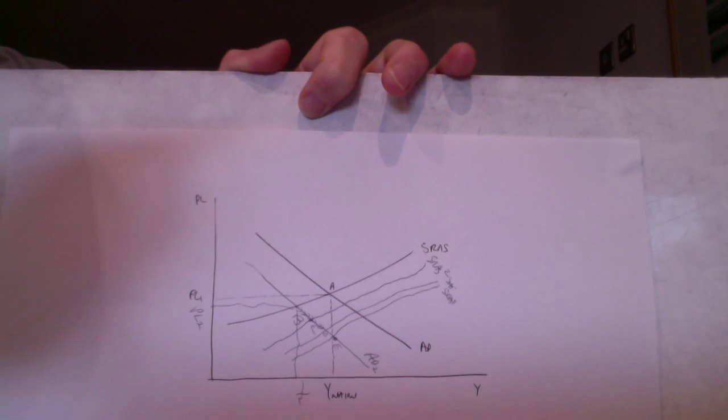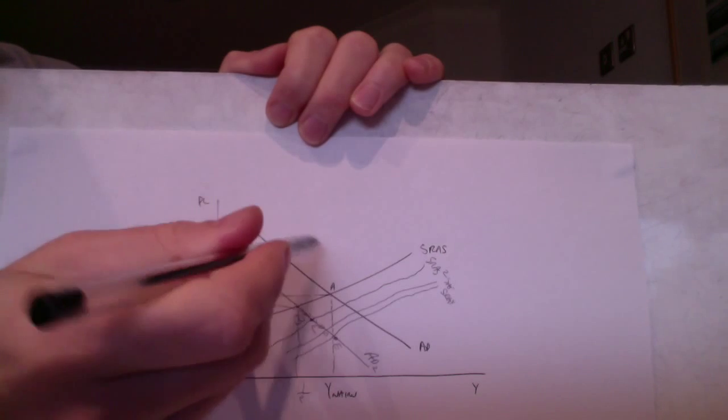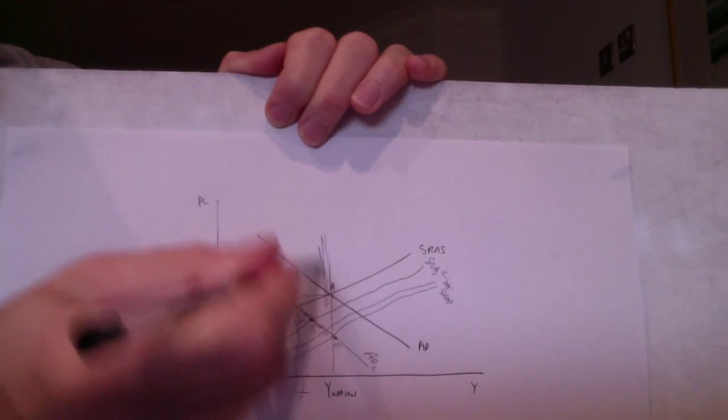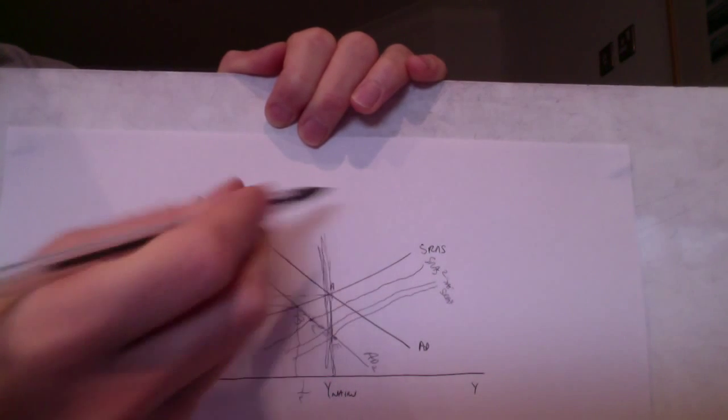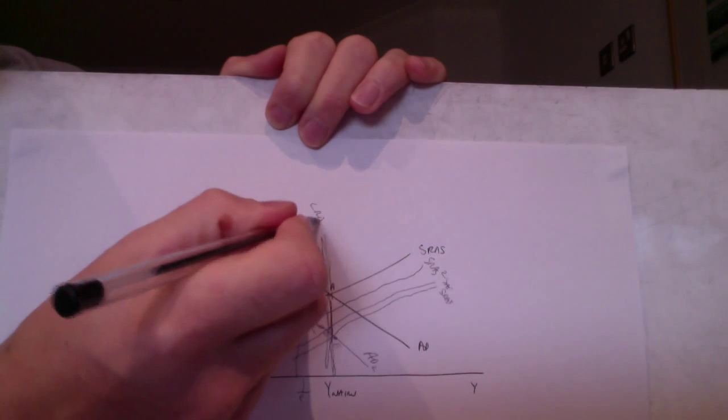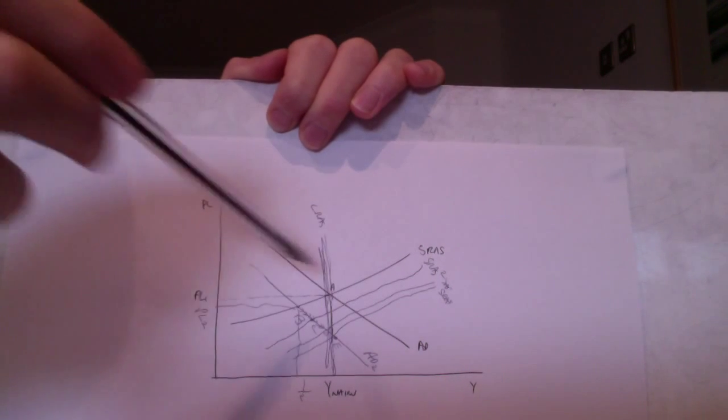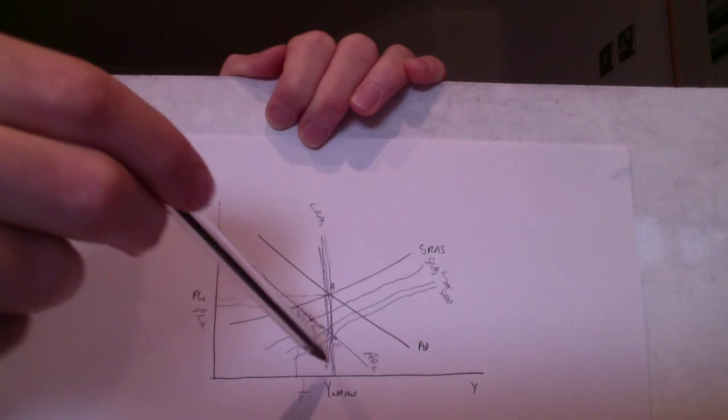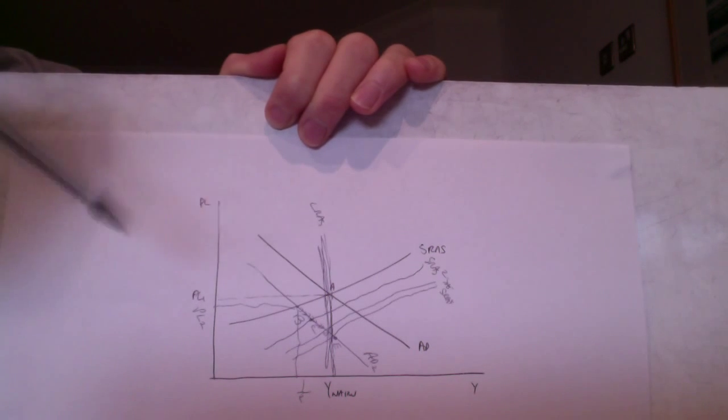And what that means is that in the long run, the economy has self-stabilised, and classical economists believe that the long-run aggregate supply function is therefore vertical. And all that's saying is that the economy can return back to some form of equilibrium, but with a different price level. So, why is it that a fall in the price level? Why is it that short-run aggregate supply shifting to the right is going to cause aggregate demand to rise?